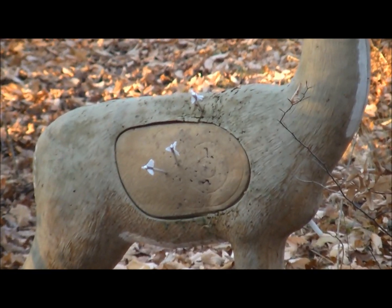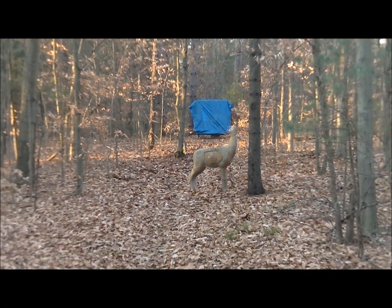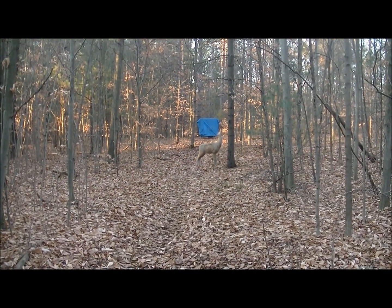Anyhow, yep, one up high. There's a couple hits. Anyhow, I think that 1 7/8 is where this is working out pretty good. Just got to get used to it. Back in a minute.